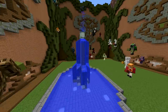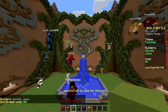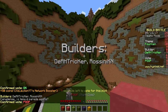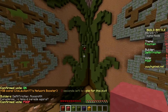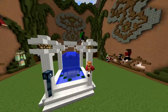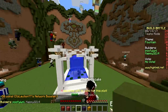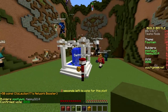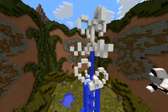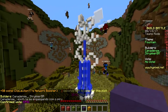Okay, here we have the most basic fountain you can come up with. Very simple. Yeah. It's just a stick with a water on it. Uh-huh. With a water. Hey! Oh, come on. It's been a while since we've seen that. Yeah, I mean, I get it. It shoots water. Ha ha ha ha. Oh, that's pretty nice. This looks like some kind of nice garden. Ooh, some kind of wedding chapel, but with a fountain. Chapel? Really? What the hell is this? Damn, that's pretty good.